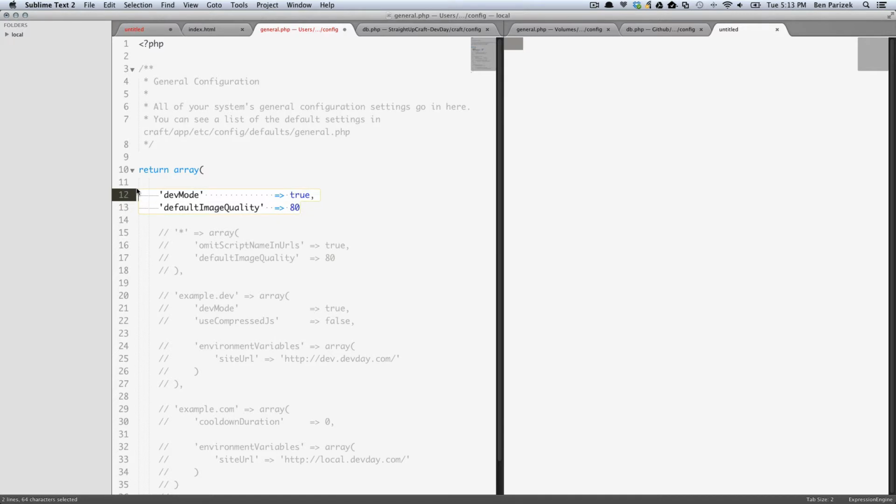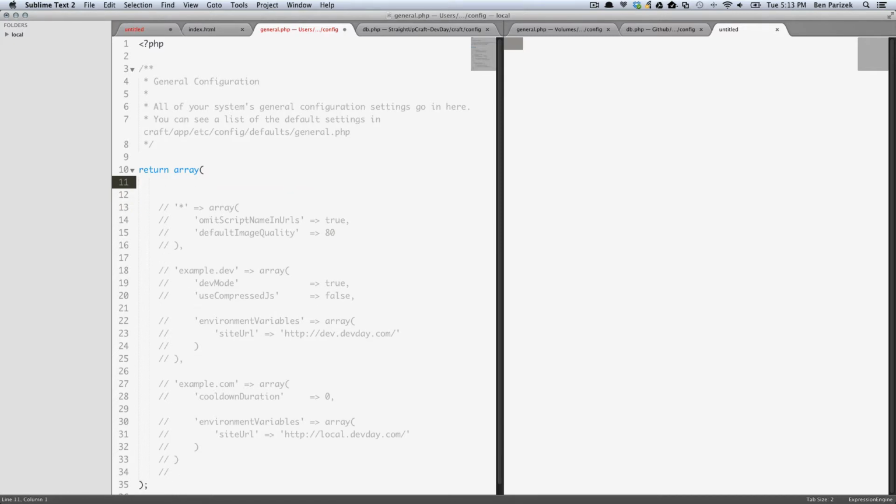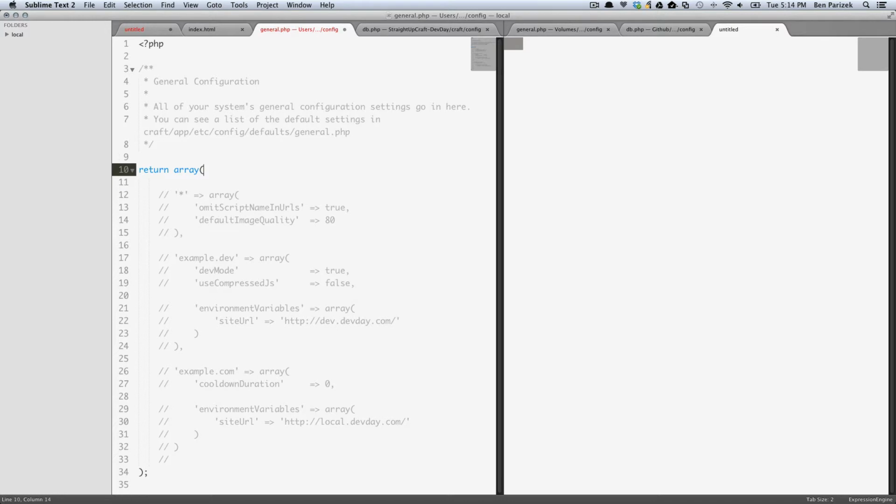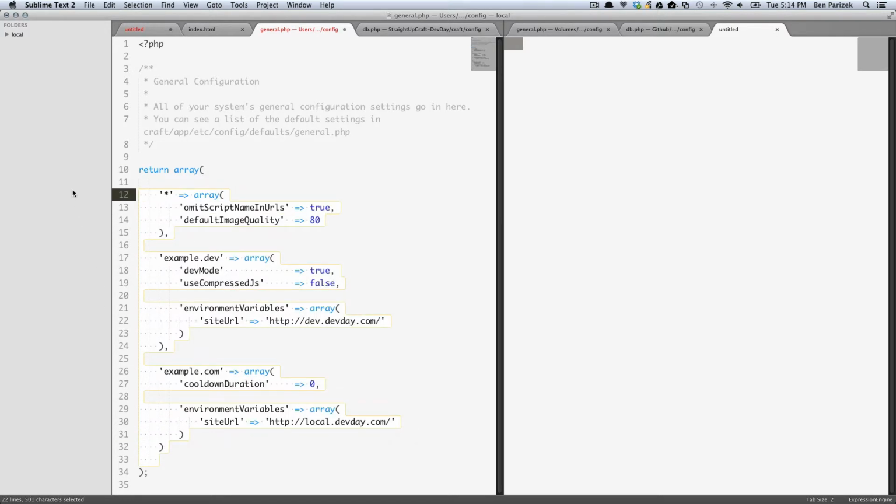When we move to the multi-environment way, we don't just add those values directly to the array, we add them to several subarrays. So here our first subarray is star, and Craft treats this as something that will be applied to all of our different environments.